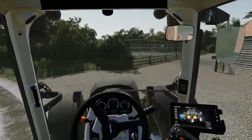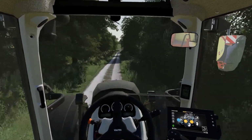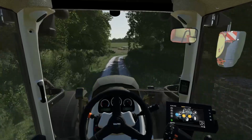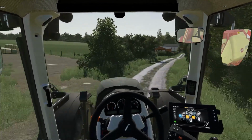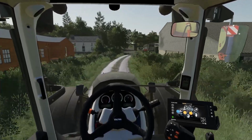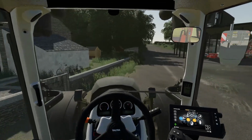So I'll run this end series down to the grain trailer now. So we'll just drop this in the yard. We aren't going to put it back in the shed for now because we're going to need it again. It's not going to be in the way if we leave it against the house wall. Drop this here, it's not going to be in our way.